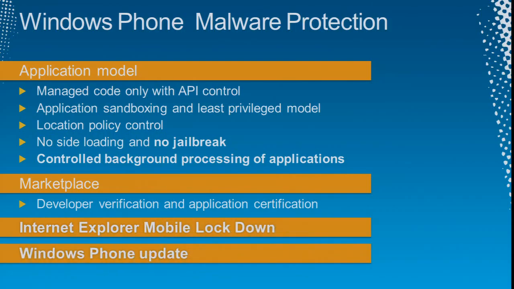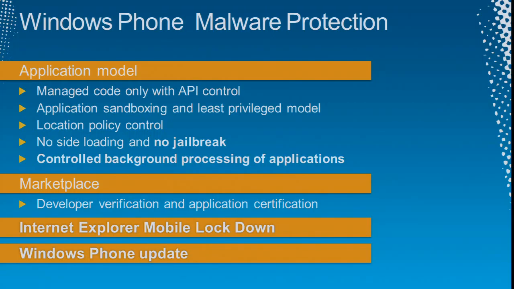So let's talk a little bit about malware protection. The key malware protection for any platform is managed code. Managed code allows us to control the applications that are manifest, what they're allowed to do on the phone, by certificates. We're going to go through this in detail in a few minutes, but basically we're able to control what apps go to the phone and what they're supposed to do when they get there during runtime and install. And this is the main threat for malware, introducing unknown applications, and we don't allow that because the only applications it can install are coming from the marketplace.